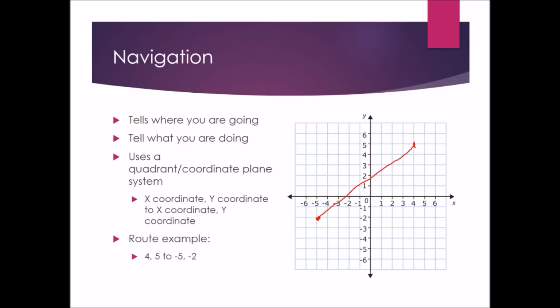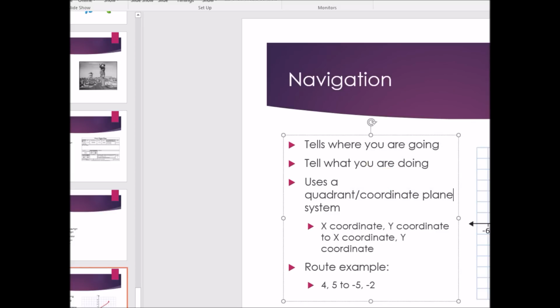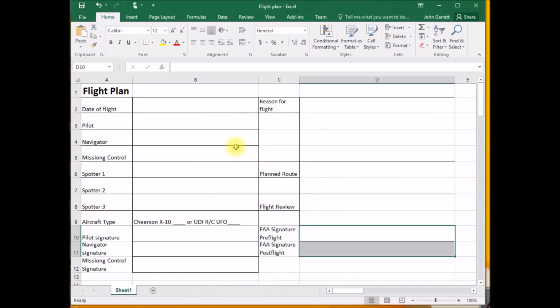Okay, I'm going to jump out of PowerPoint here really quickly. Let me just end the show. Yes, I do want to keep those. And this is what the flight plan looks like. You've got the date that you're flying, you've got the reason for your flight over here, what is the mission, and what's your planned route, and this is where you're going to be putting in your coordinates of where you're going. In a review of the flight, you'll fill this out afterwards. How did it go? Did you accomplish things? This is just a quick review. You'll be Xing in, just putting a little X in there. And this is where you'll be signing. This is where I will give my signature.